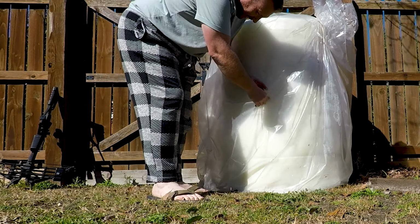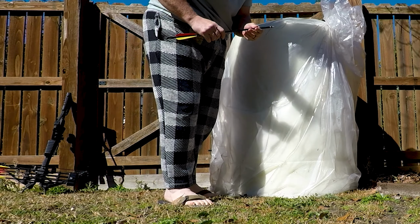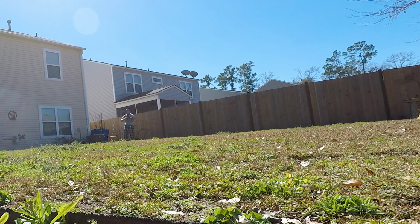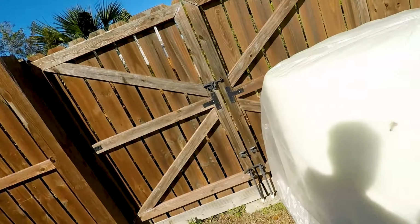Okay, now I gotta dig the arrow out. Ugh. Got it. Worked again. Again, lots of penetration. This is probably a poor target to be shooting at, but it works. I'm like all the way over there. What is that, 10 yards? Yeah, 10 yards, 15 yards? I'm like a marksman. I am a master. I'm like Daryl. Let's just say I'm Daryl. Still have no idea what I'm gonna do with it, but the crossbow's cool.